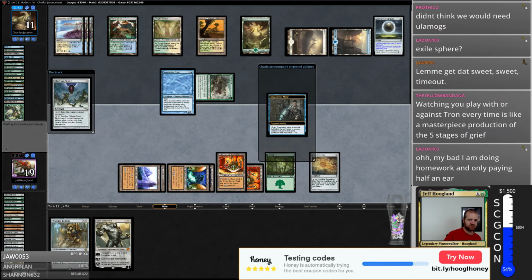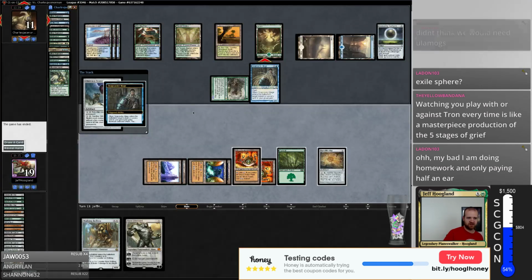Oh, geez, they have a Snapcaster Mage too. Yeah, I think we're dead. I'm just going to go ahead and pack it in. Good game, opponent. Their deck's really sweet.